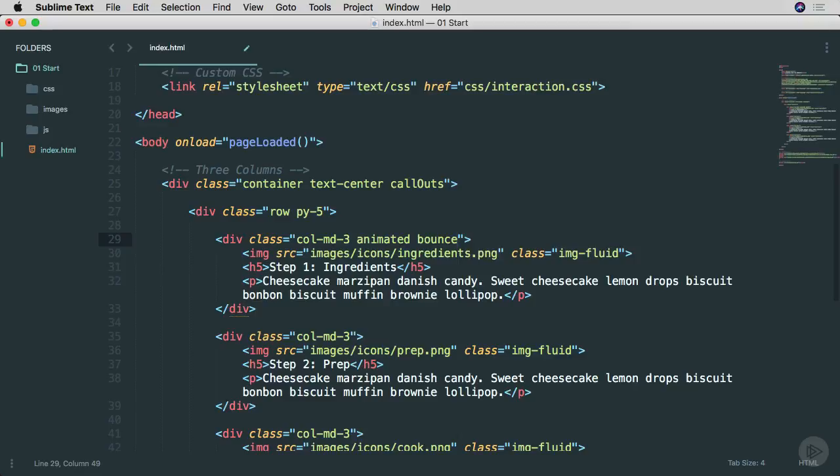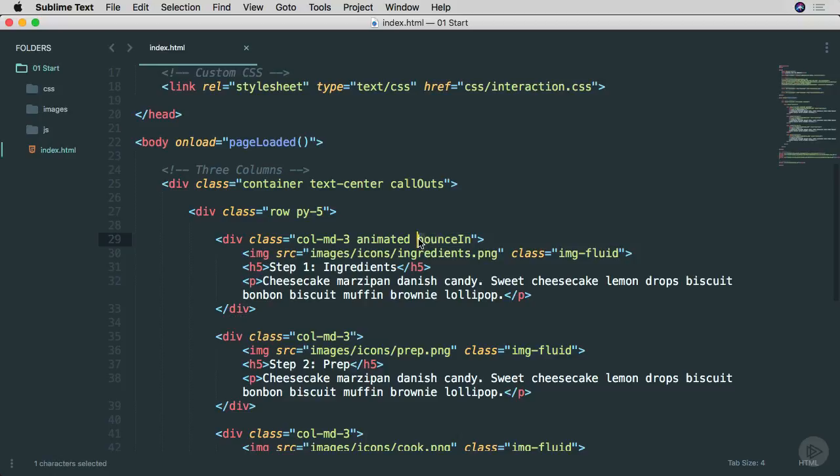I'm going to type in bounce, and then use a capital I and then a lowercase n. That is using something called camel case. When you have several words, you can do one of two things. You can add dashes inside of your classes, or you can use camel case, which means that if there are two words that you're going to combine, the first word is lowercase and the second word is uppercase.